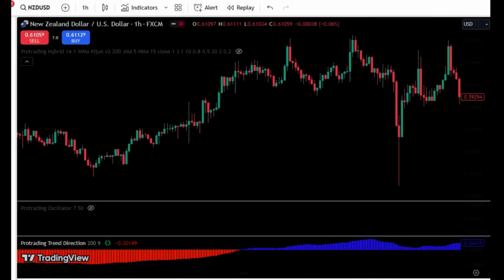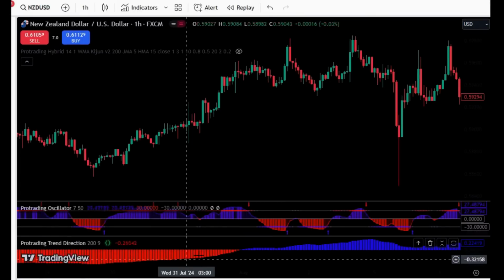From what you can see on the chart, at this very particular point, there is a switch in the color of the indicator, changing from red to blue. This direction at this point has already pinpointed to you that we are now moving from a downward trend to an upward trend. So from this level on the chart, you need to know that you are currently dealing with an upward direction in the market.